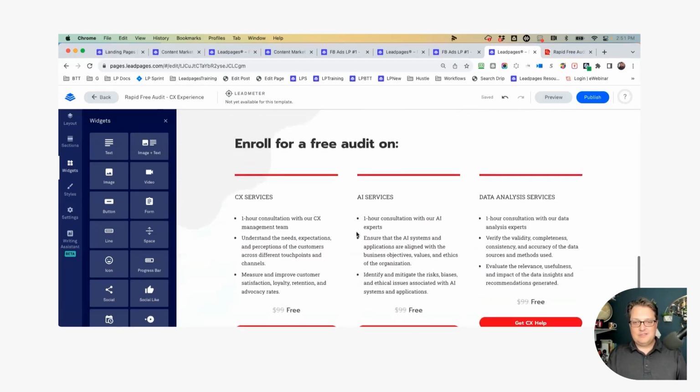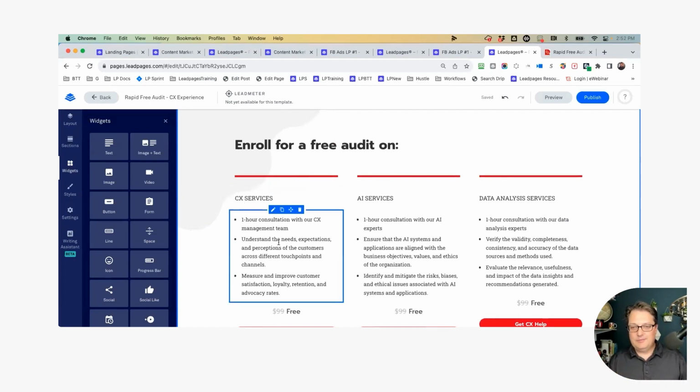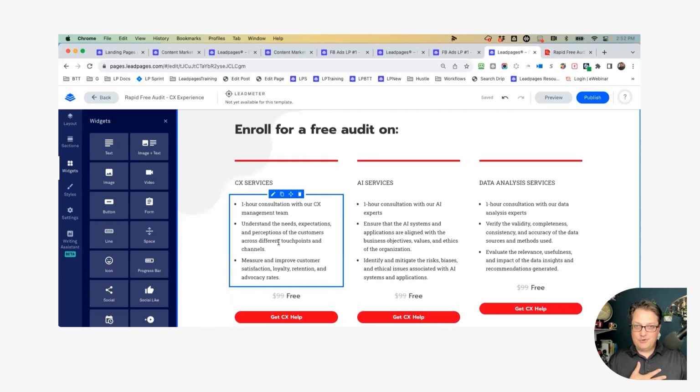So if it's a CX audit for one particular type of company or business, and then there's another level with more time spent, bigger proposal, maybe a strategic plan of action, you can give them that option instead. But in this case, what we're trying to do is just streamline which option we pick from. And most of the time, what I personally prefer as well is I want to focus people's attention on what I think is likely the best option for them.